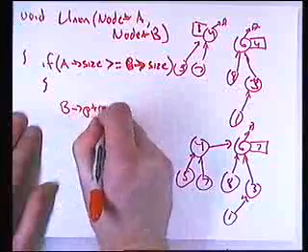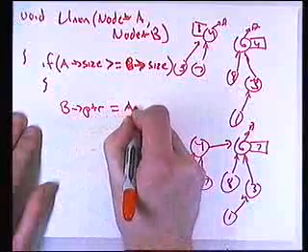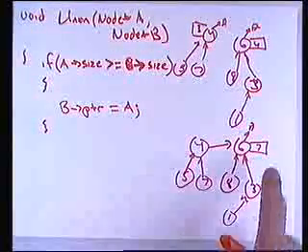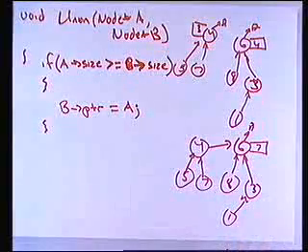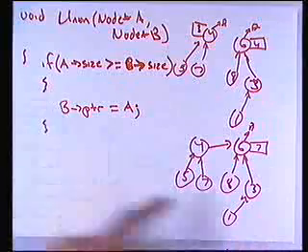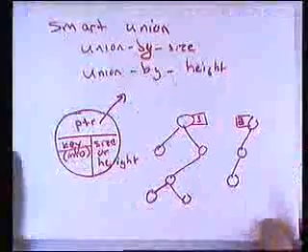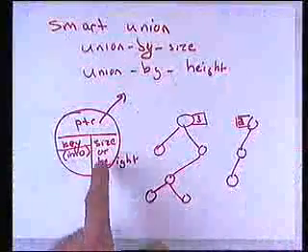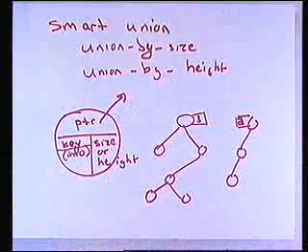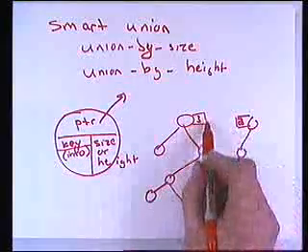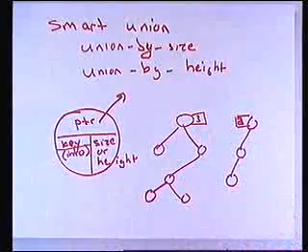ultimately, this is what you'll do. You'll say B pointer equals A. You also want to add the size values. And you probably want to add them beforehand rather than saying B pointer equals A and then adding their size values. Because as I mentioned before, if you have a situation where you overlap your size and your pointer, you're going to want to read your size field before you change it into a pointer.